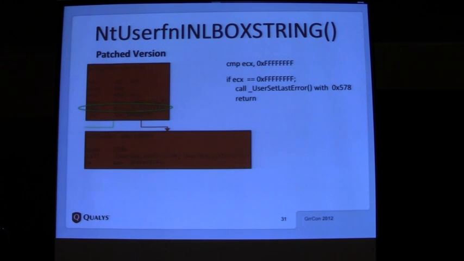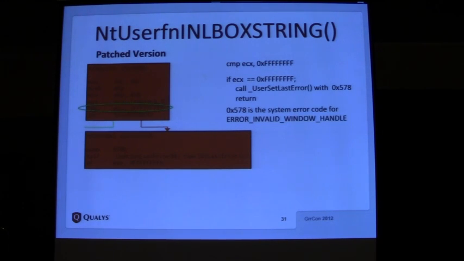So what is going on in here is, in the unpatched version, there was no comparison of the first argument with -1 or anything. Whatever argument is passed to that function, it happily accepted that argument and continued processing. But in the patched version, it is explicitly taking the first argument of the function and comparing it with -1. If it is found to be -1, it is not happy, it sets an error and bails out of the function. I did a bit of research, Googling what 578H is, and it is a system error code for invalid window handle.